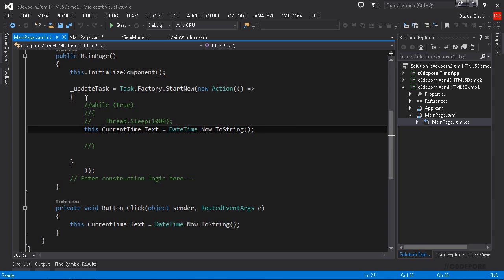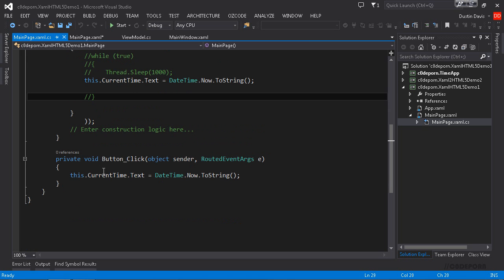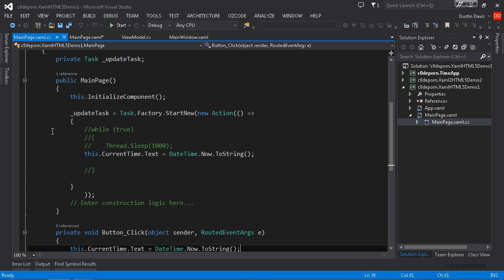So what I did was I just commented out the while loop, and I would have been satisfied with just updating the current time, but that's when I found out that it actually doesn't update to the current time. What we see is the ToString as the value for current time. So the tasks do work, and that is a good sign. So instead, what we have is the button click, just like we did in our previous demo, to update the time. At the moment, not everything can be converted, even though it looks like it might be. And even though it runs in the simulator, it's not going to run inside of the browser.